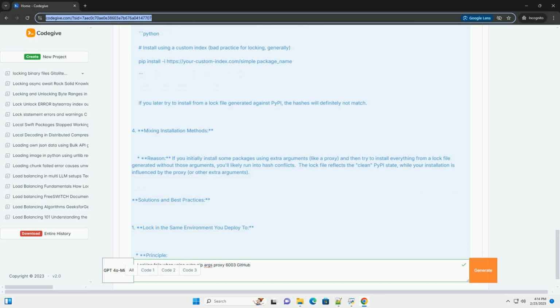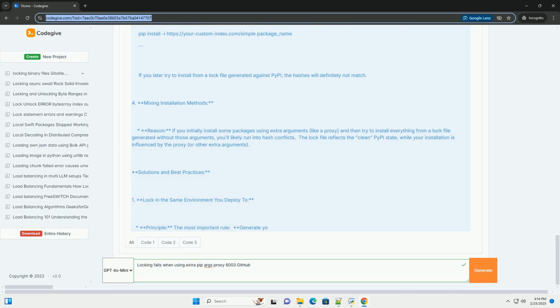Common scenarios leading to locking failures. 1. Proxy issues. Reason: when using a proxy, pip might cache packages through the proxy. The cached versions might have subtle differences compared to the original packages on PyPI, for example stripped metadata or modified timestamps.